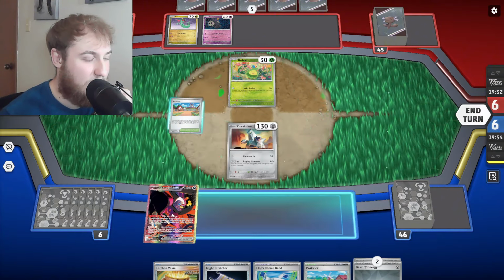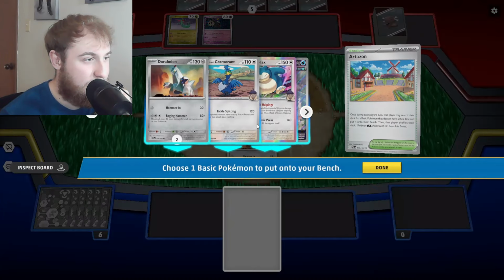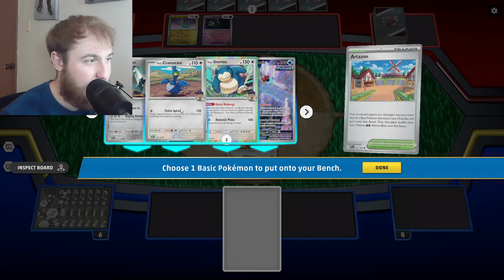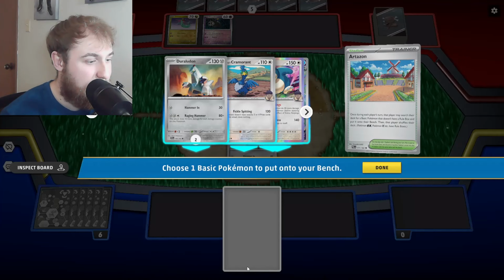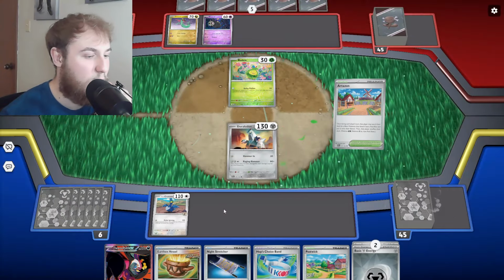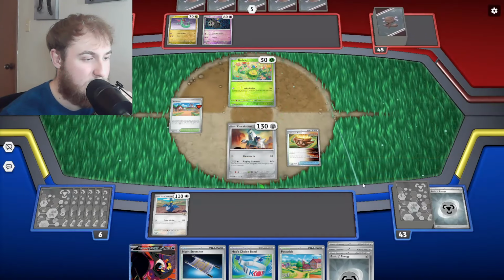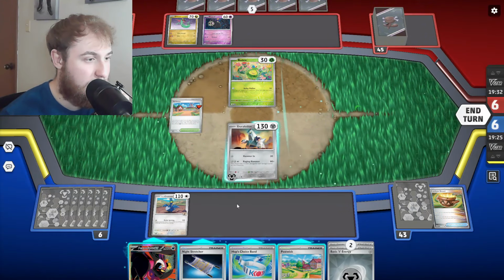Look at that, and we got the Fez as well. That's not bad. Actually, we could activate this too. I see the Cramorant's going to be somewhat needed in this matchup, I think, because it does 210 damage right out the gate, and it's not horrible. Go ahead and discard one of these Steel Energy, get that one in. We're going to go ahead and get the knockout on the Baxcalibur.